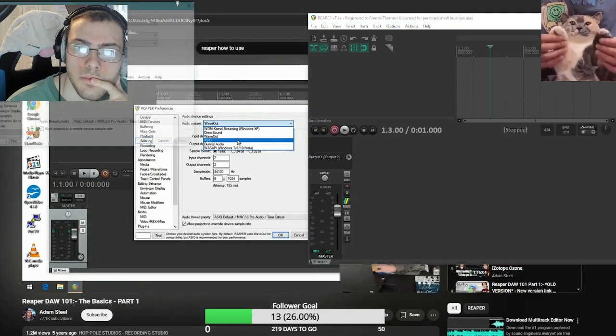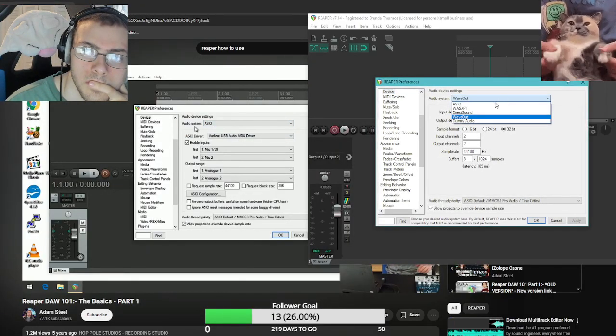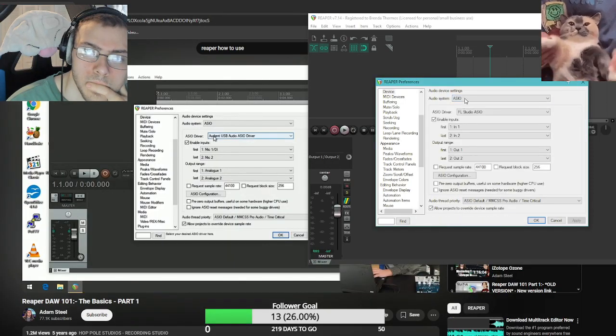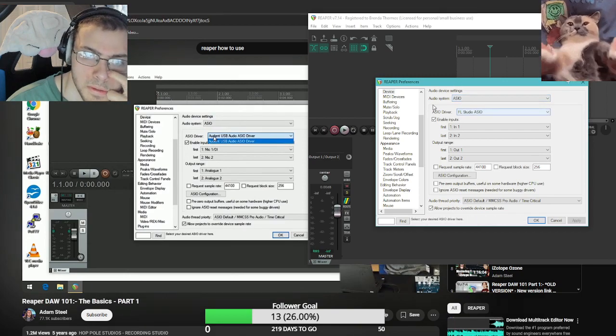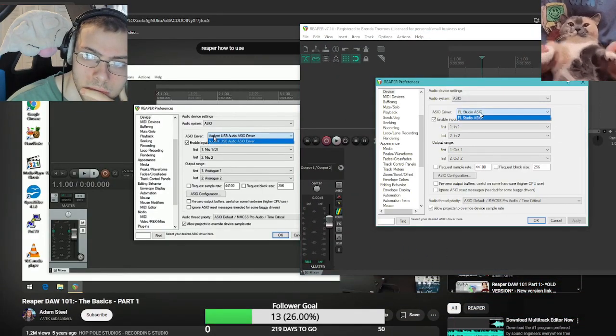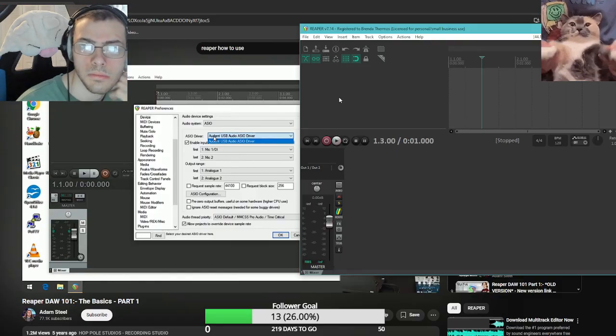On Mac OS, I would be using Core Audio, but on Windows, I want to be using one called ASIO. ASIO is the system that the guys who make Cubase, Steinberg, made, which enables computers to use stuff very, very quickly and not use too much processing power doing it, which means that the interface takes over a lot of that work. Next thing is we choose the ASIO driver. In this case, having literally only installed one, we're choosing the Audient USB audio driver. If you had used in the past different interfaces from different manufacturers, they would be in this drop-down list here, and you just have to choose the appropriate one.